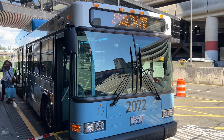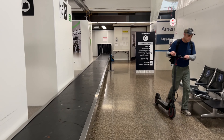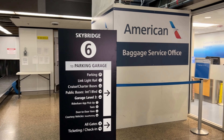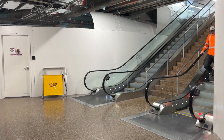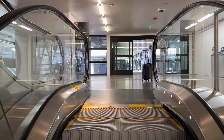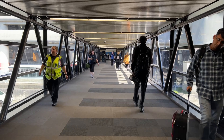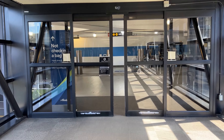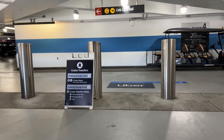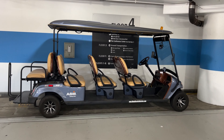If you don't need car rentals and still want to use the Link Light Rail, turn to your left and keep walking until you see the American Air office and reach the end of the hallway. You will see an escalator — go up to floor number four and get to sky bridge number six. When the sky bridge door opens, you will see a big sign up above for the Link Light Rail.